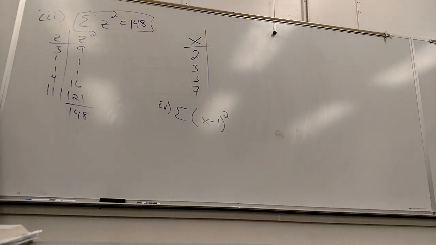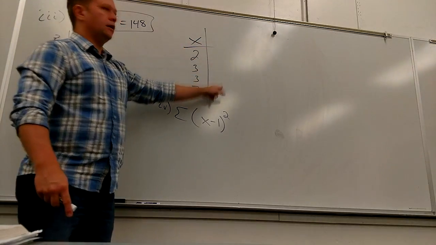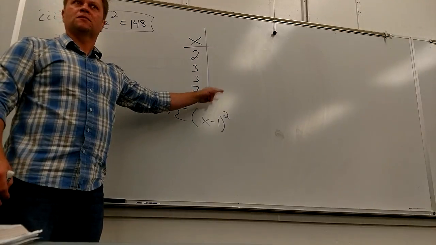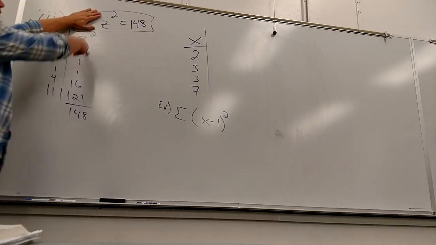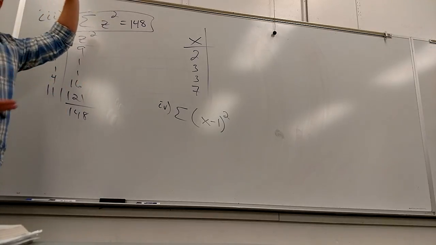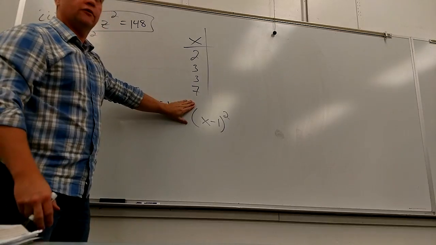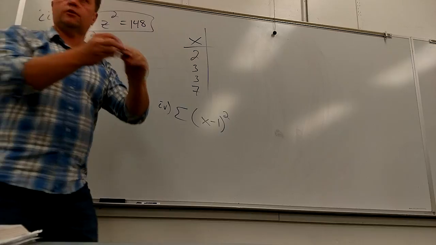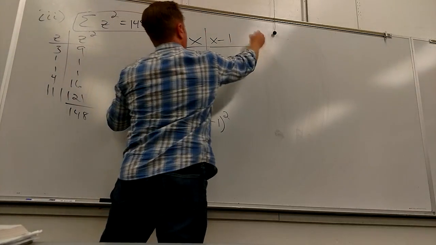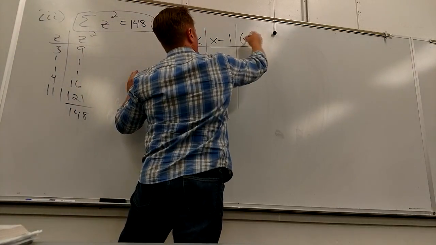Okay, here we go. So the math involved here, the math is not what's difficult. It's just getting used to what the symbol means and the order to do things in. What do I need to make a list of? Like here, what did it say? It said to add those up. I had to make a list of z-squares before I could add them up. So I need to make a list of x minus 1 squared. So maybe I can make a list of x minus 1s. Right? Let's make a list of x minus 1s. And then I can make a list of x minus 1 squared.